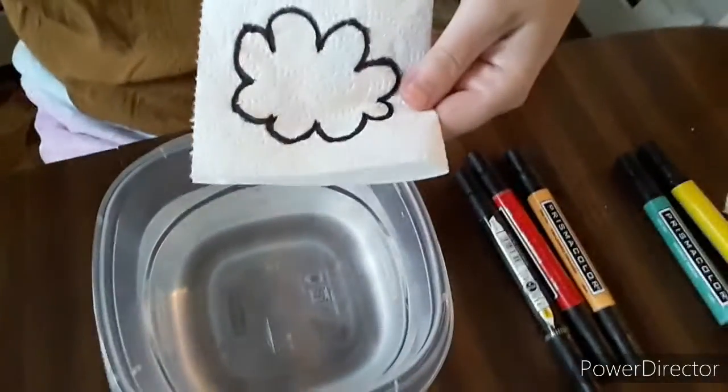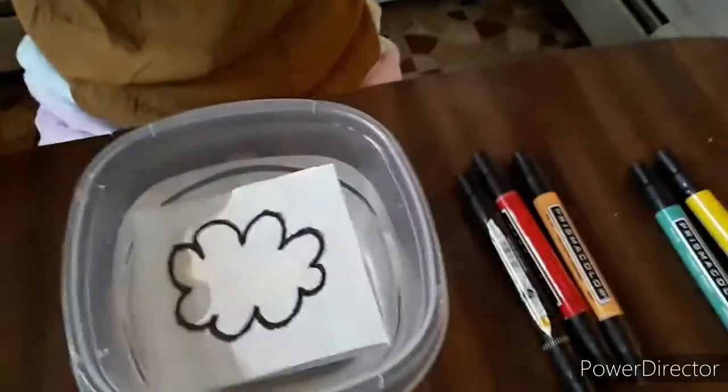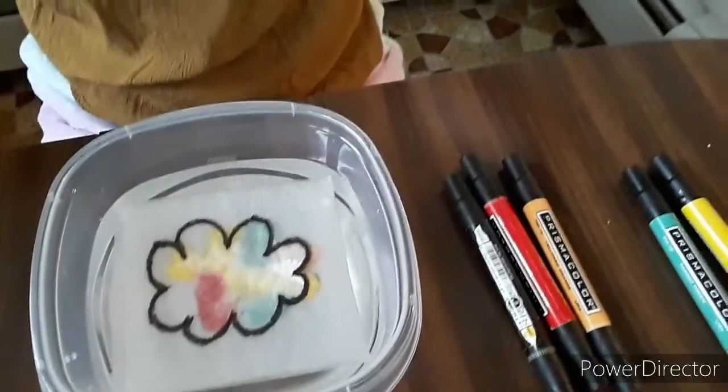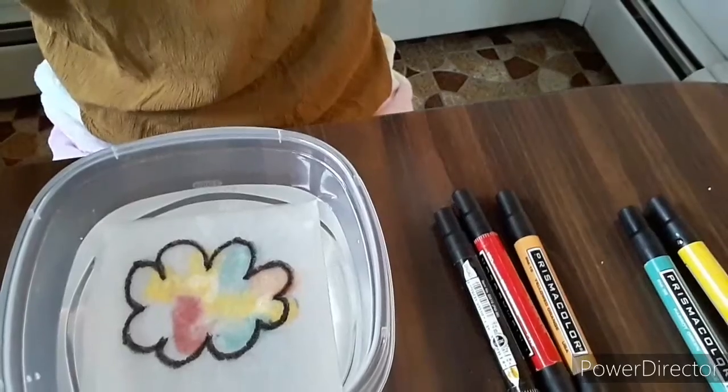Okay, so I'm going to bring you guys with me. Okay, ready? I'm going to lay this on top of the water and let's watch what happens. Whoa! You see how the color came through? Isn't that awesome? So why did this happen? Why were we able to see this awesome magic trick?